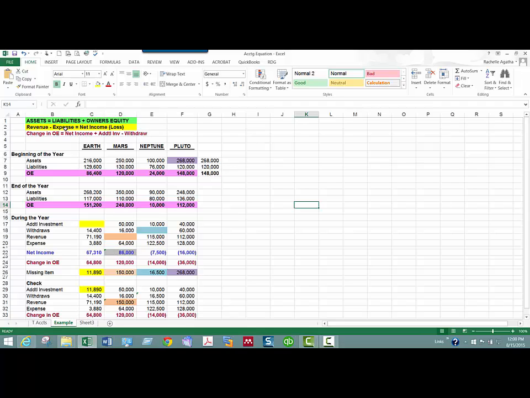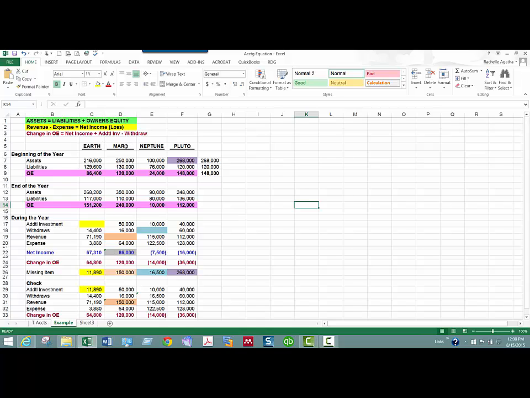Also remember that revenue minus expense equals net income or net loss. And then the change in equity is net income, and we're going to add a little bit here, plus additional investments, less withdrawals. So depending on what class you're in and why you're watching this, the equity section here has been expanded. There will be times in your accounting classes where you'll be given all of the information you need to do the basic accounting equations. So let's just look at some of these.